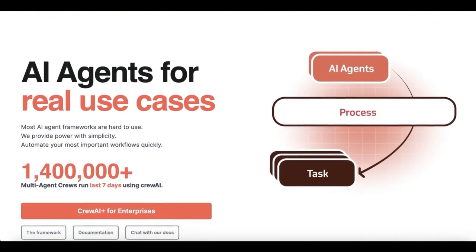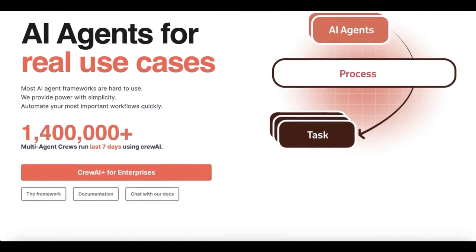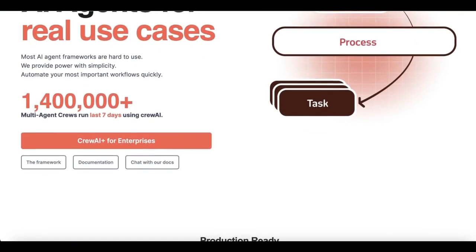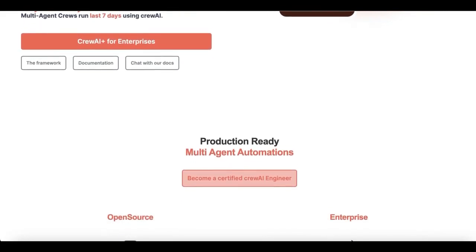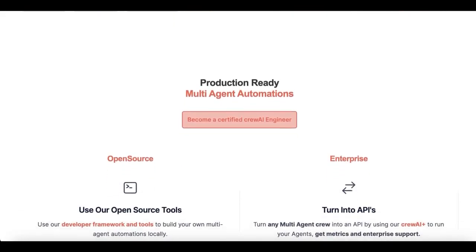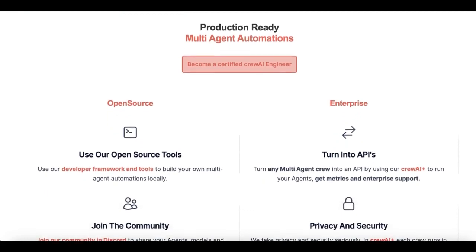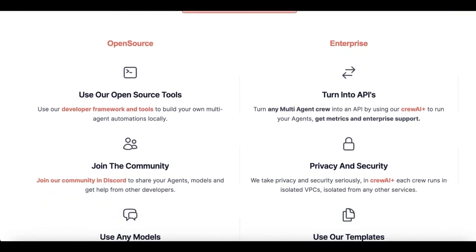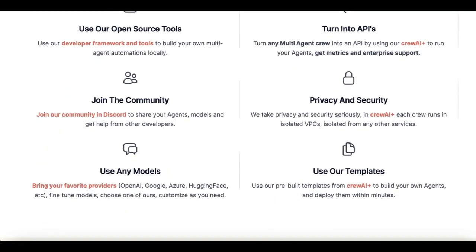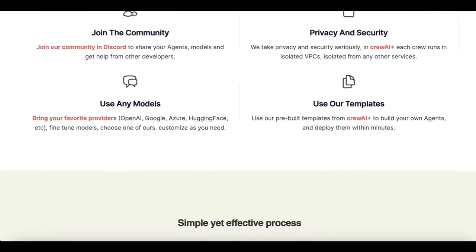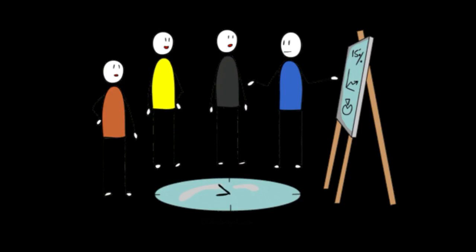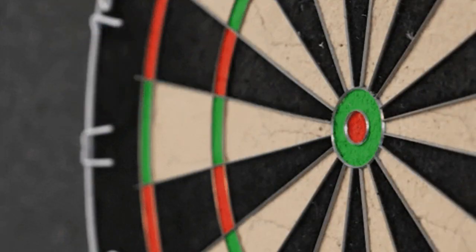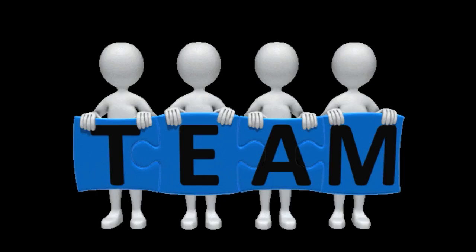Crew AI is a Python framework designed to orchestrate role-playing autonomous AI agents. Now let's take a break. I'm sure that a lot of you already have heard about Crew AI because there are a lot of videos about it and a lot of use cases, and I think that people like it so much. But the good thing with Crew AI, and the reason why I think that people like it so much, is because it's like you're building different personas. You can give them a role, you can share a goal with them, you can give them an objective, and they all operate as a unit, as a team, as a crew.